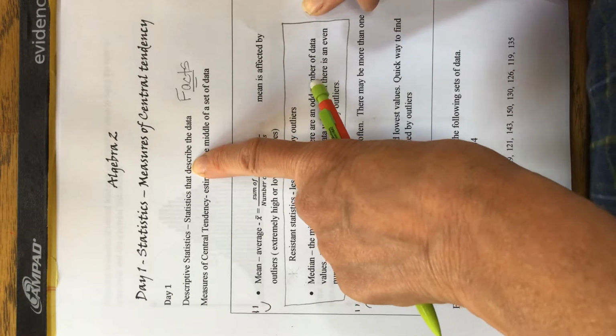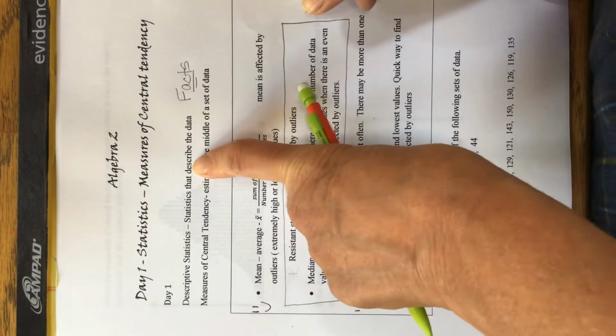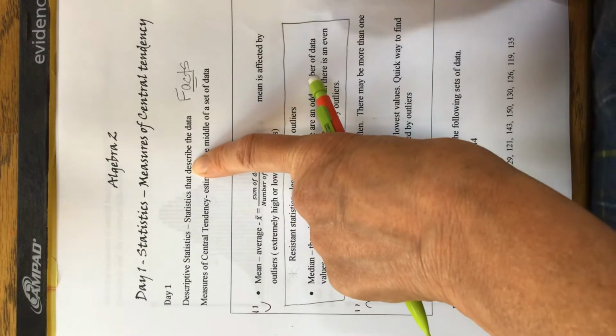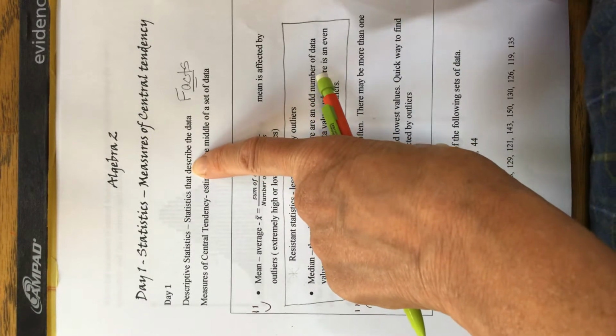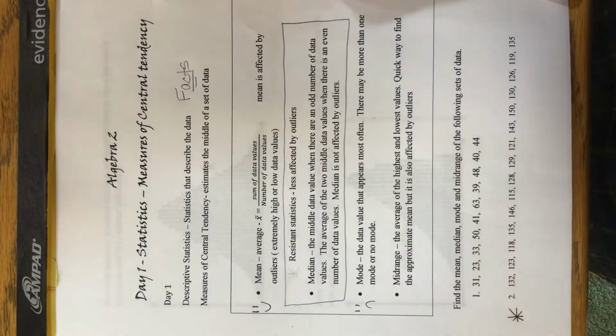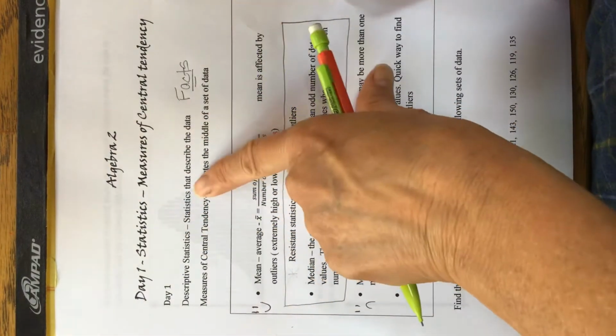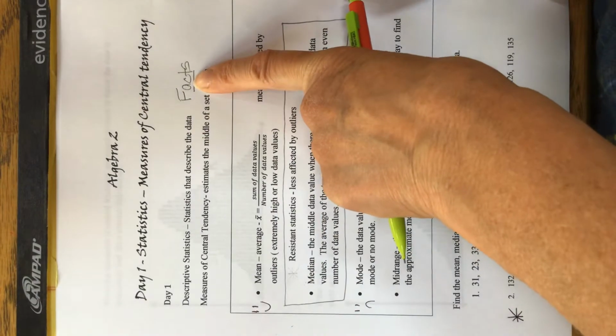The other branch of statistics is called inferential. And inferential, you've probably been seeing a ton of it on TV going through this coronavirus. They have studies that say that, whatever, this medicine improves your symptoms, and that is inferential. Maybe it does, maybe it doesn't. That's not a fact. Descriptive uses numbers and it states facts.